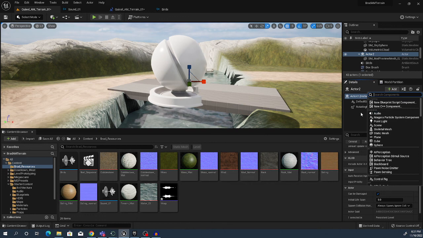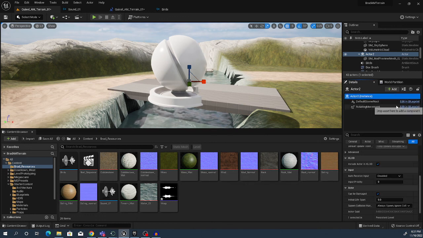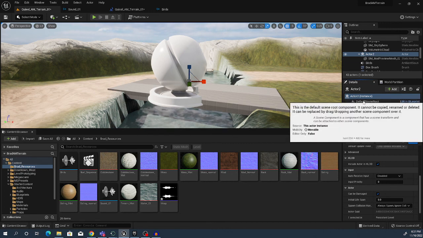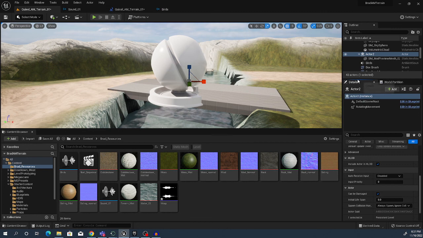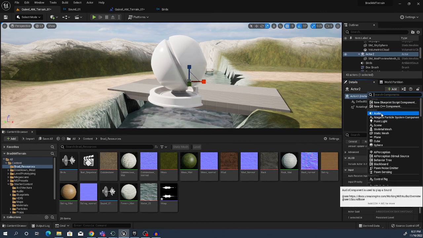That's kind of interesting. Could you instead do the audio component that's at the top of the list? When you click add, there's an audio component. For adding here? Yeah, would that work instead?